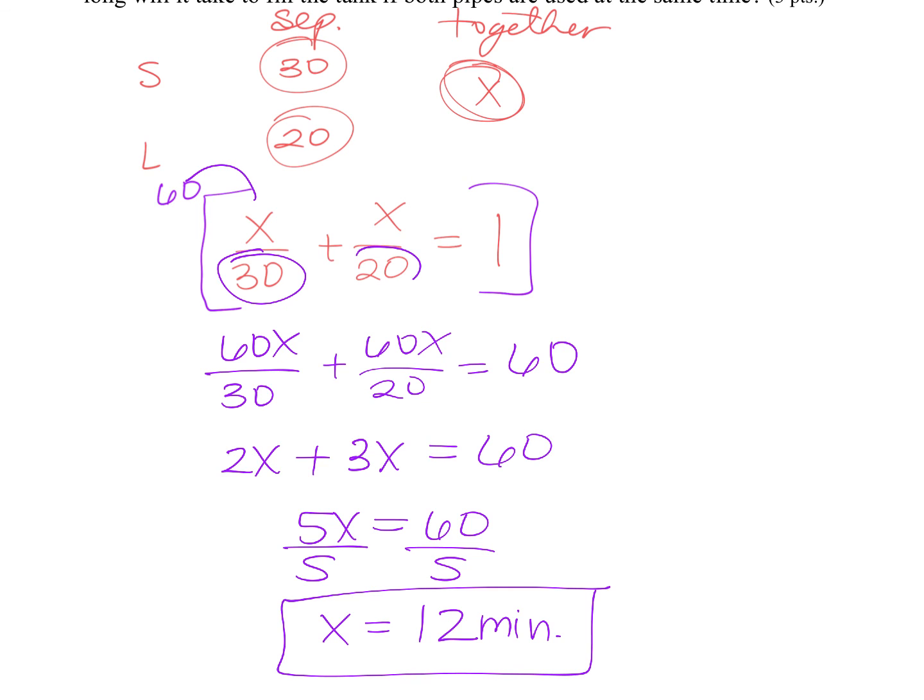You're just looking for the smallest number that 30 and 20 will both go into. You could multiply the 30 and 20 and multiply everything by 600. And you'll still get the right answer. You're just going to start with really big numbers. But 30 times 2 is 60. 20 times 3 is 60. So 60 is our least common denominator. Okay?